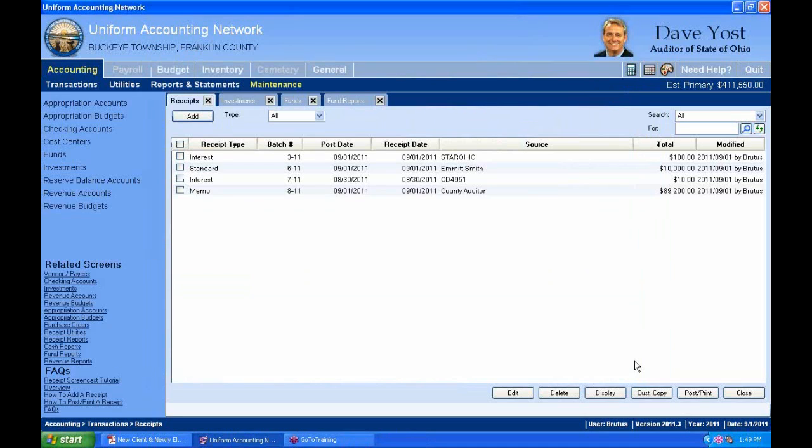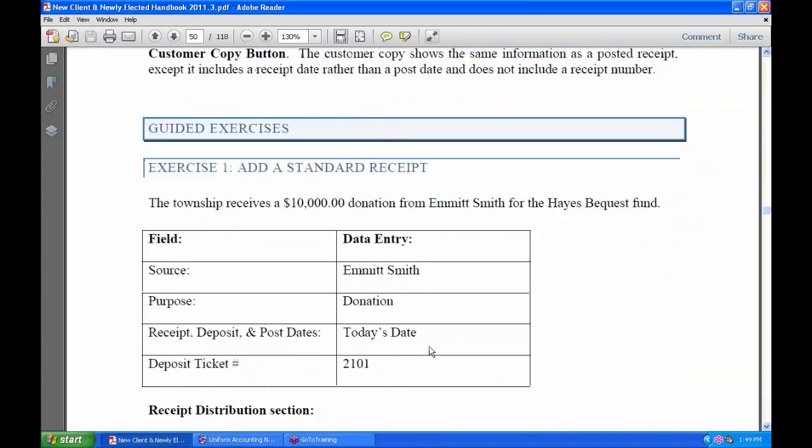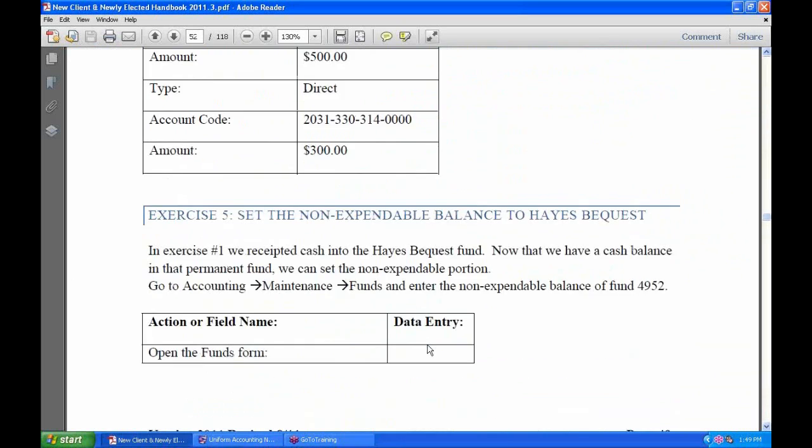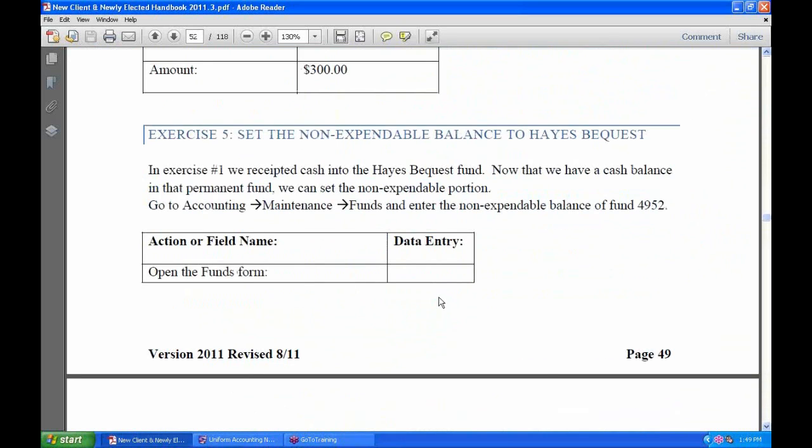And so lastly now, if we look at exercise number 5, we've got a little add-on to the receipts section. Remember our Hayes bequest. Remember we have a zero balance in that fund because we set up an investment. This fund is a permanent fund and requires a non-expendable balance.